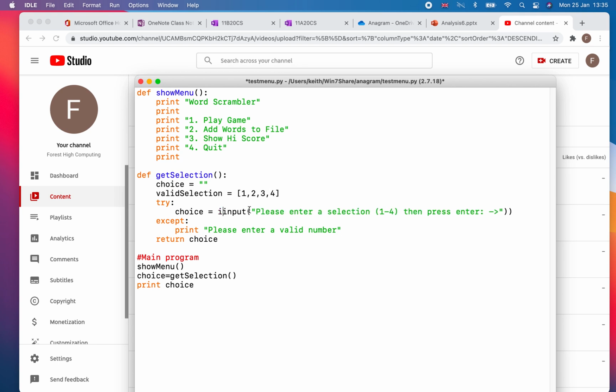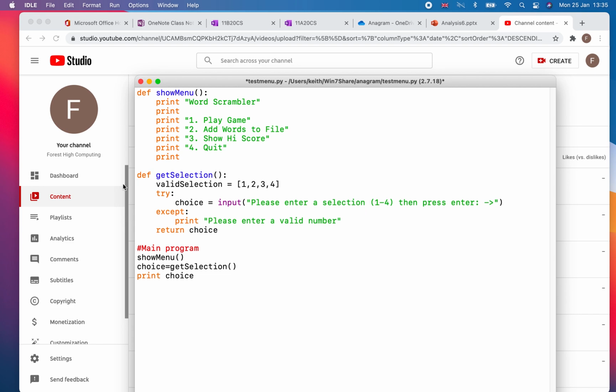Let's get rid of this int. I'm not going to cast it. So if they type anything that's not in this list, it's going to reject it. I'm also going to get rid of that choice because really the way I'm going to be doing it, choice should be set to a value before it ever gets that line and shouldn't throw the error.